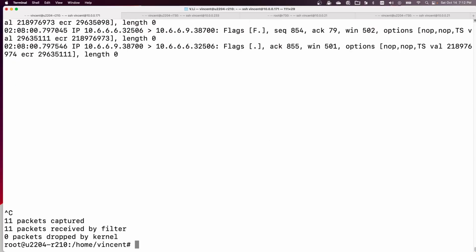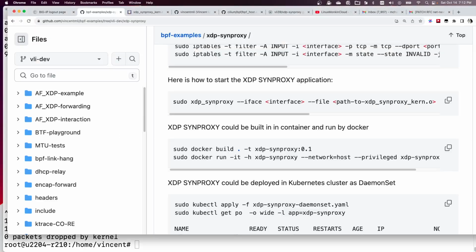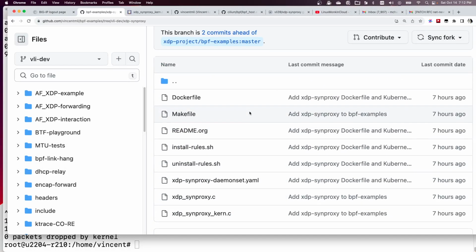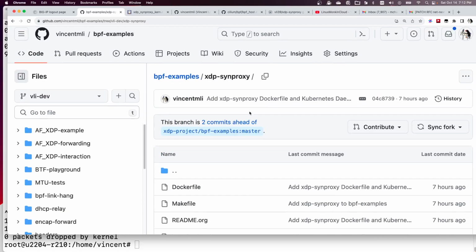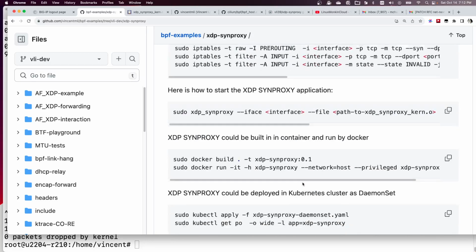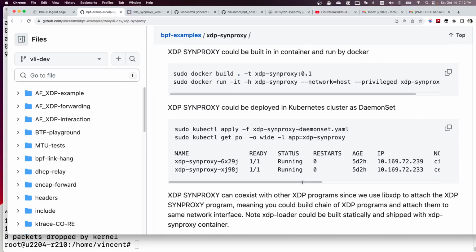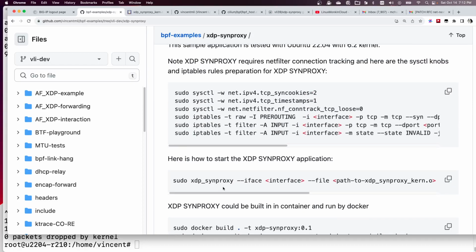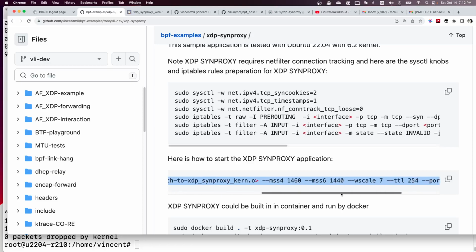Okay. Yeah. So again, this is the repo, and it's easy to follow, so you can test it out, and you don't have to run it in a container. You can just run it normally on one single machine with this command.